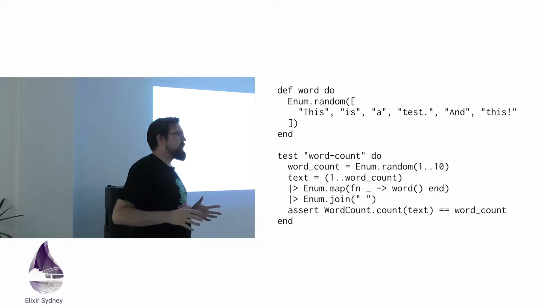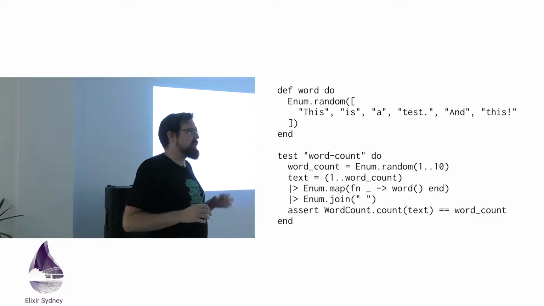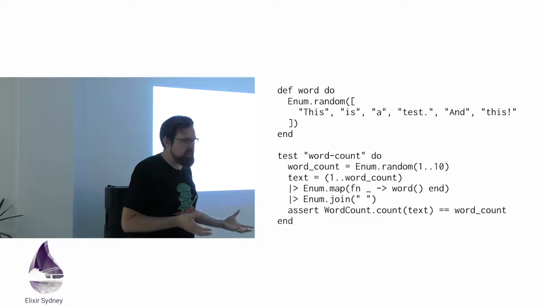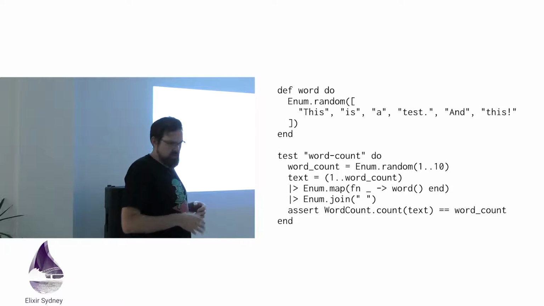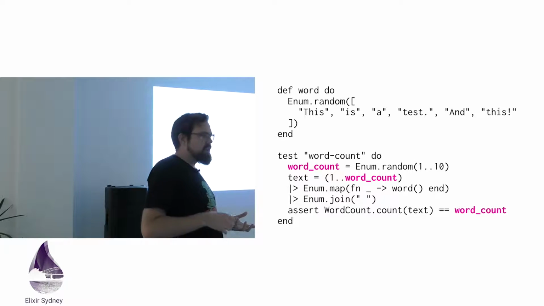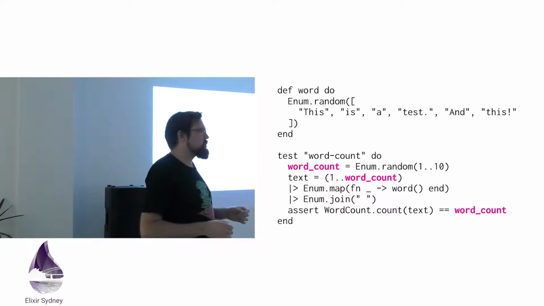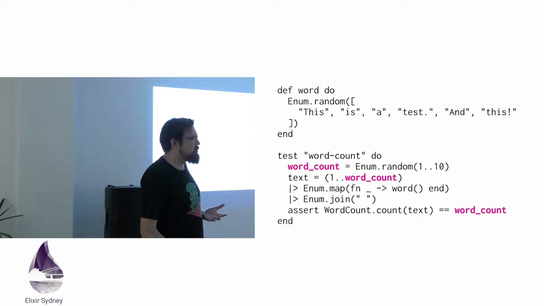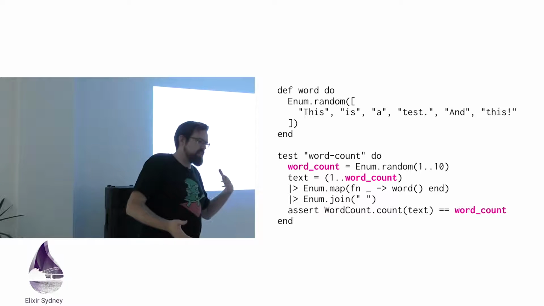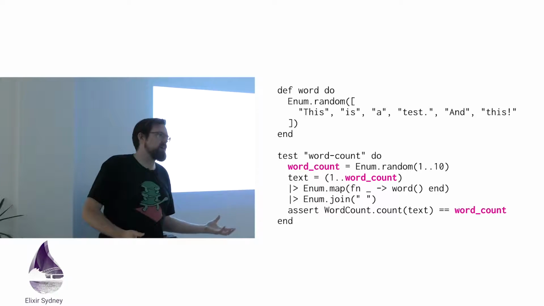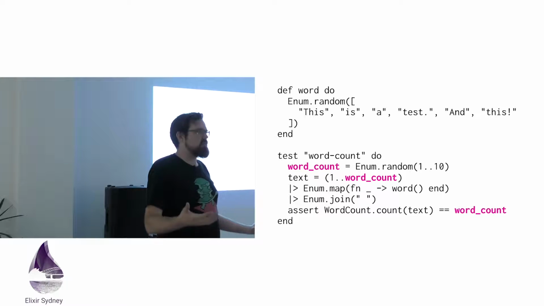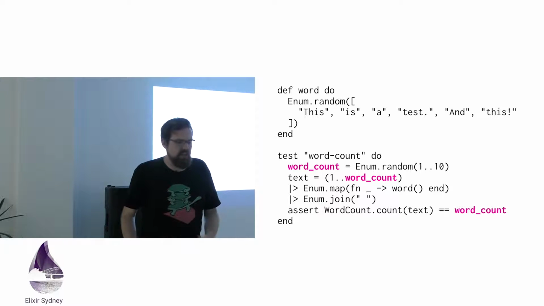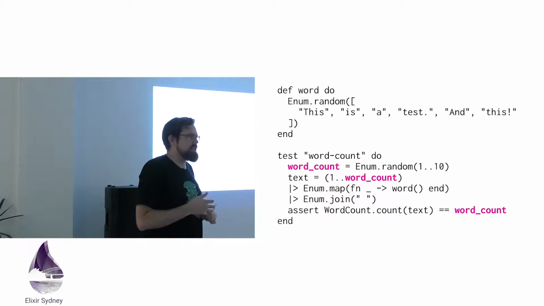If we want to make it a little bit tricky, if we want to randomize this so that we are testing different things every time we run this test, and remember, it's only running once, then we can pull out a separate function that generates a random word. Then we come up with a word count that says how many words we want, do some processing, and give it to the word count function. We're asserting that we get the appropriate number of words out: we generated word count number of words, and we assert that the result is that number. We're basically generating data, giving it to a function, and then checking the result. And this fundamentally is what property testing is.